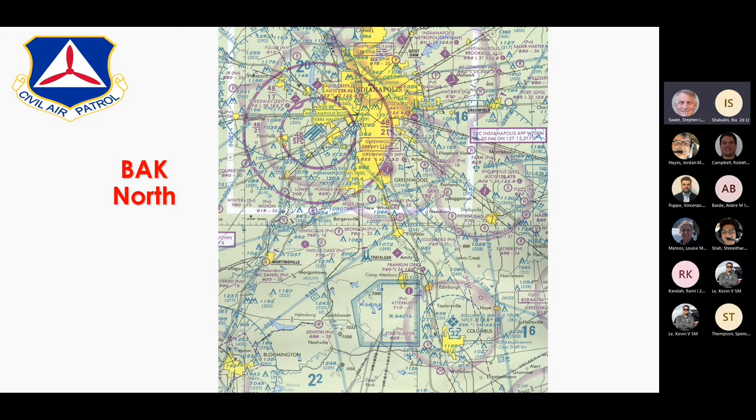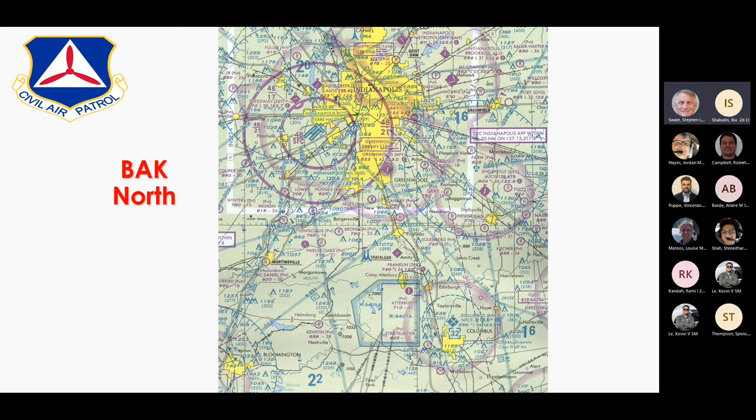Examples include Lemoore here in the middle of California in the area of Fresno and Paso Robles. Also up north of Sacramento, Beale has some fairly extensive MOAs, and they're all listed on a sectional with typically magenta outlines.